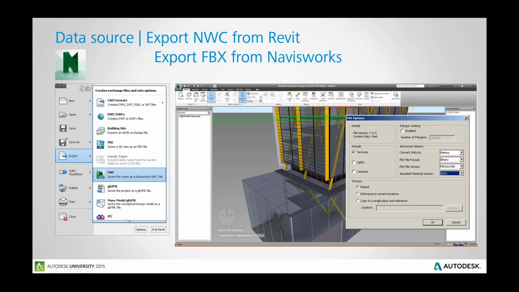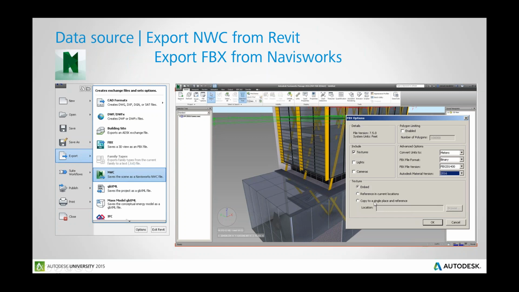It also has a tool here for your FBX export where you can do polygon limiting. So you can turn that on and it will reduce the amount of polygons. So before even bringing it into Infraworks 360, you can tidy it up inside of Navisworks, you can convert the units, you can include or exclude the textures should you want to.